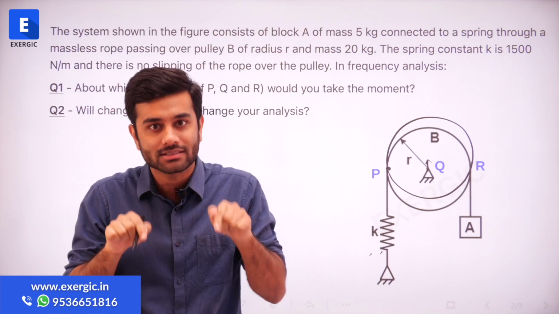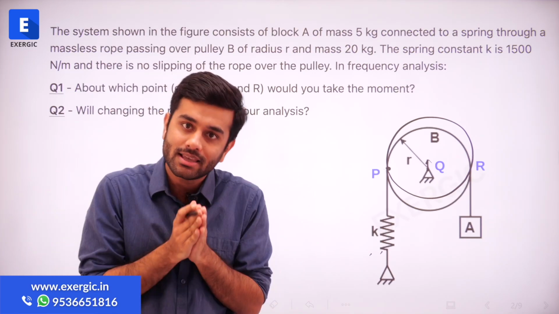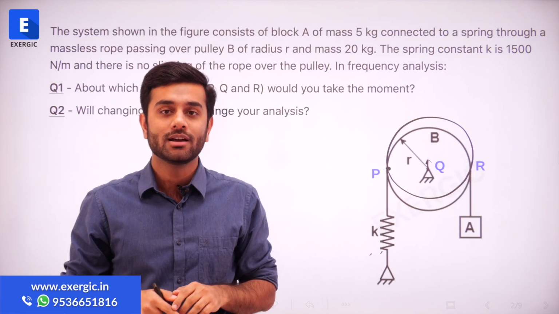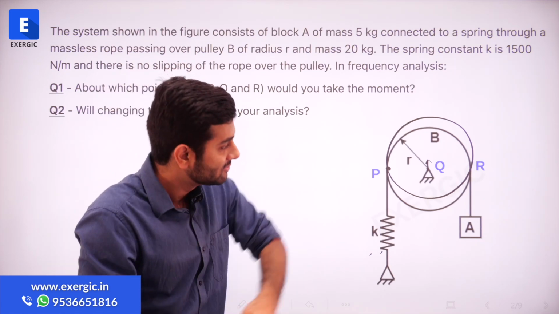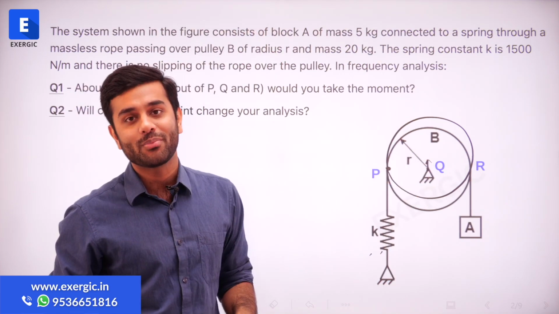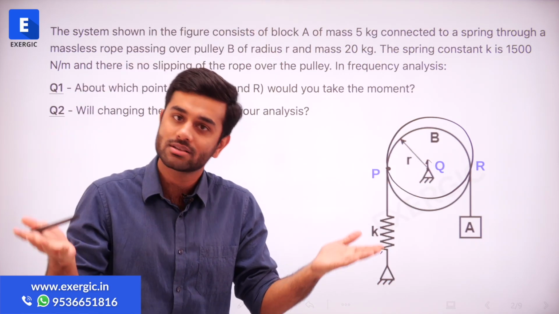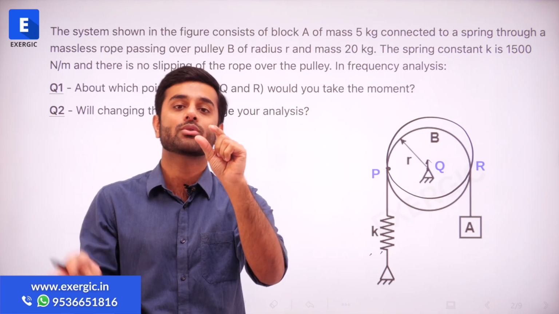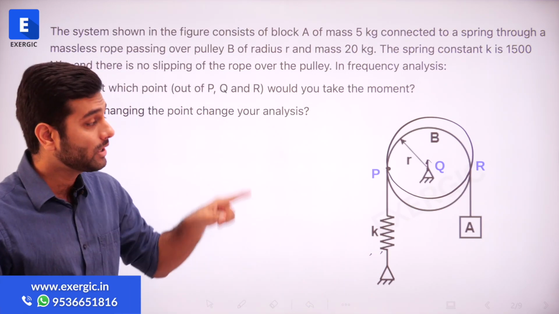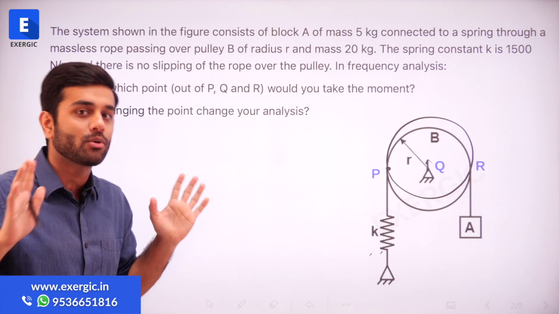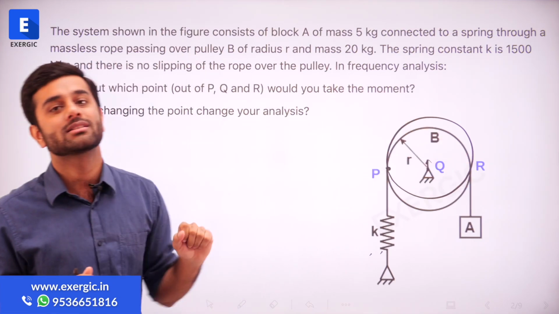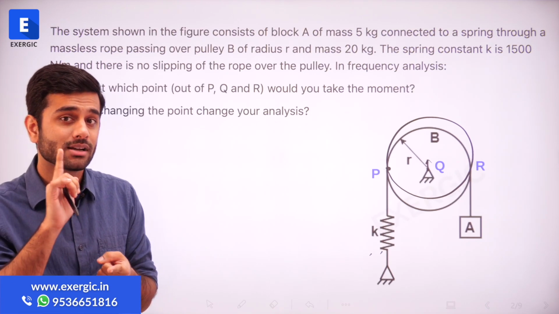So are you following the constraints? No, you are not. Hinge is there. Hinge is saying that I am not allowing any motion in the upward or downward direction, but you are saying rolling about P. So you are trying to move Q up or down, breaking the hinge off, which is not allowed. You can only allow the rotational motion about hinge, right? That is why don't treat these problems like static problems. You cannot say that I can roll it about P or R or any other point. You have to comply with the constraints.